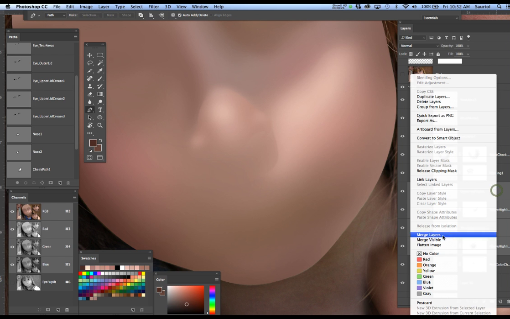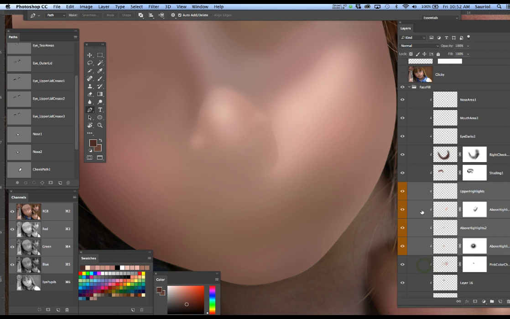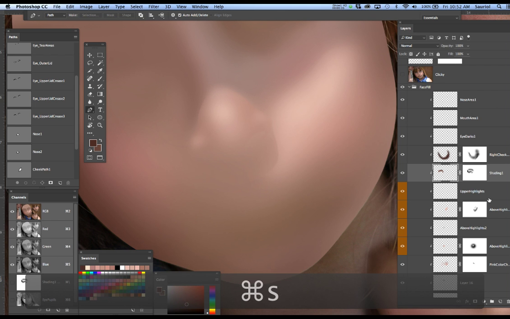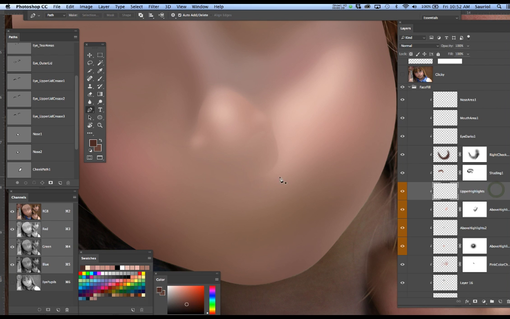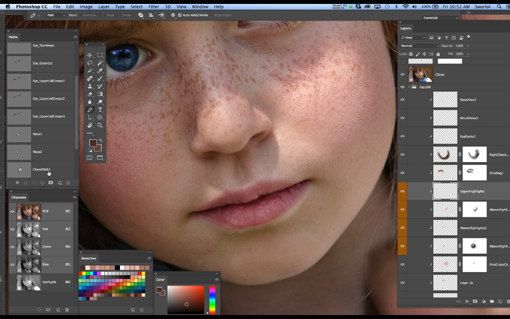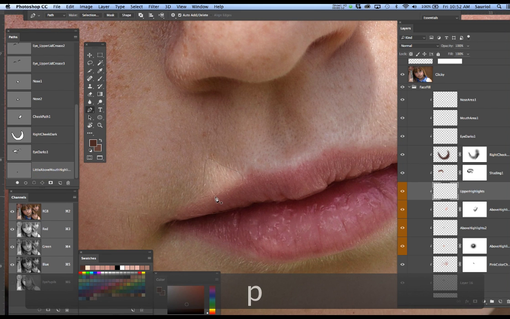But I'm going to color them a different color so I can kind of see them in the layer palette. So I'm going to right hand click. I'm going to put a color on them just so I can designate where they are quickly visually in the layer palette, and I'll save the file. What I want to do is to add to that the highlight layer that is over here on the mouth. And I've already drawn that little shape right there, and you can see it right here. So I'll zoom in and you can see it. I'll take the P key and I'll click on it.